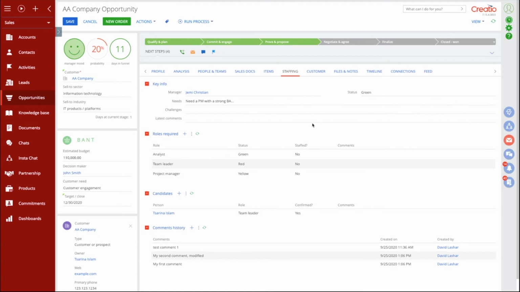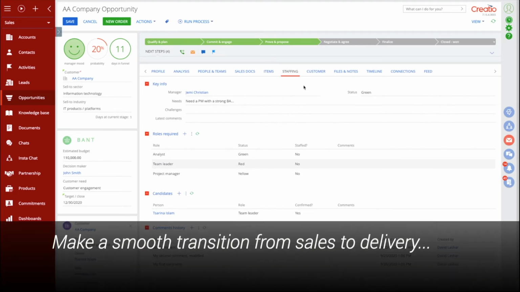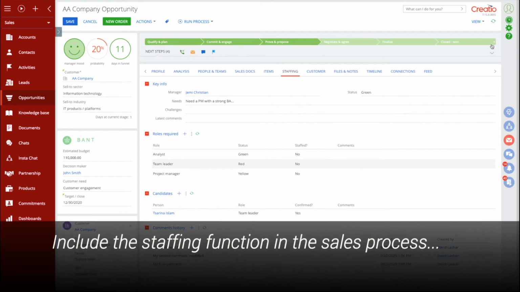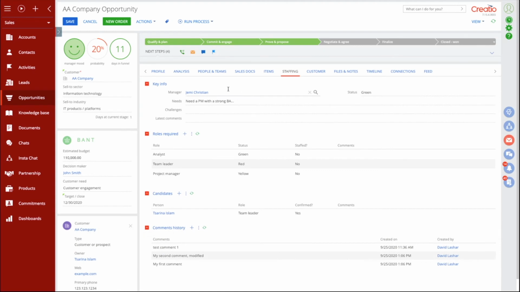And very important to solution selling for many organizations is working in advance of the close of the opportunity on who it is that is going to staff the project, if there's going to be one, when we in fact sign the contract and get launched. This functionality is to bring the staffing managers or directors into the sales cadence so that we can track how we are doing as we get ready for the transition from selling to delivering.